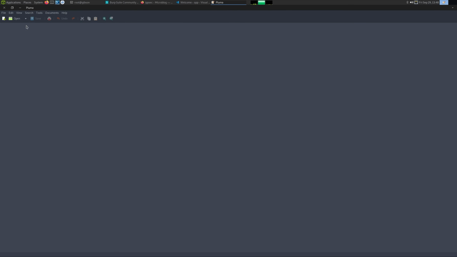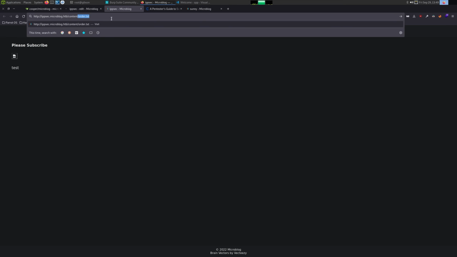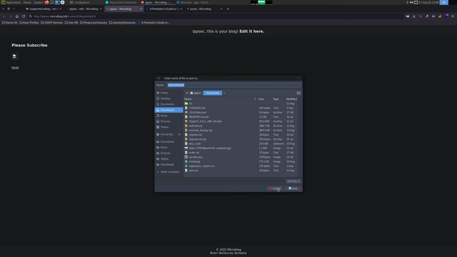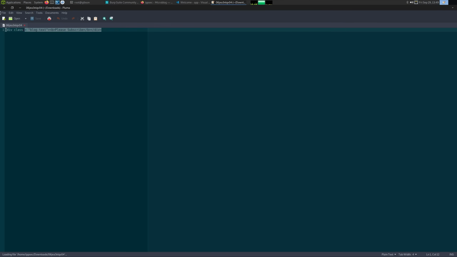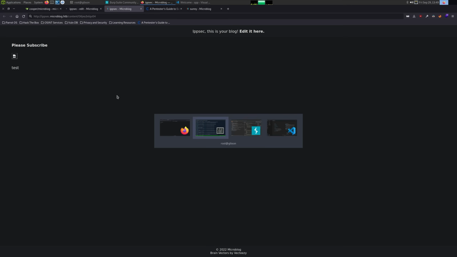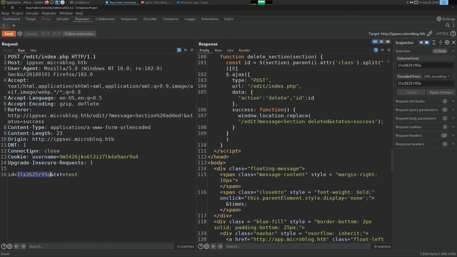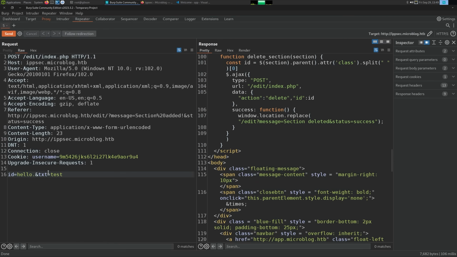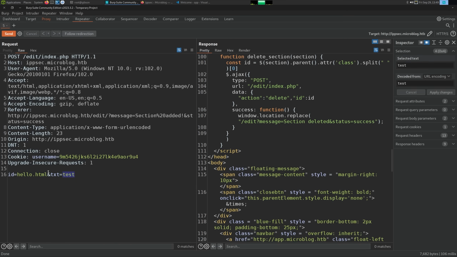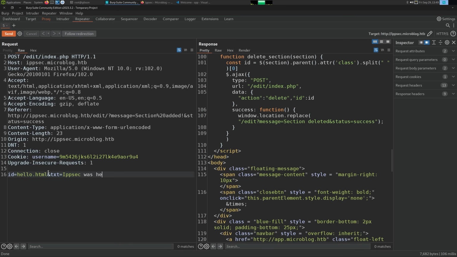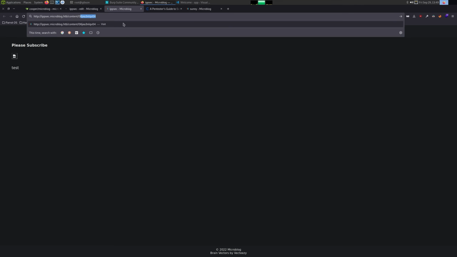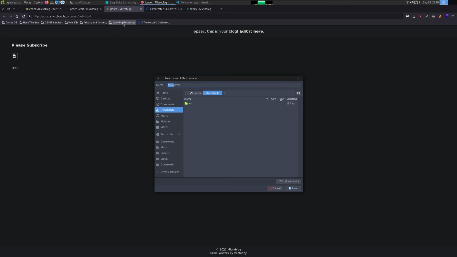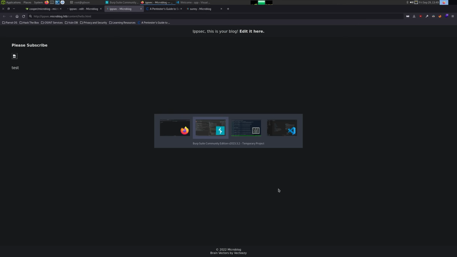So if I grab this one and paste it, this is annoying how it always does the file save window. I guess I should do this in Burp Suite. We see the line. So based upon this, it looks like we control the file name we're writing. So I'm going to do hello.html, and we'll say ipsec was here. Okay, so let's go content, hello.html, and it does go to download it.